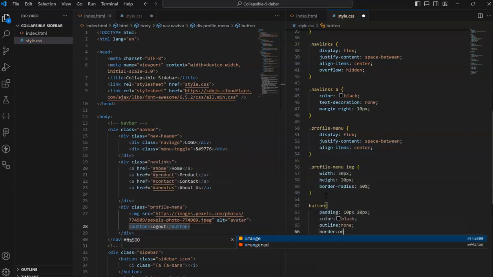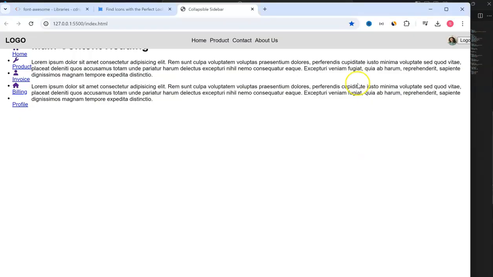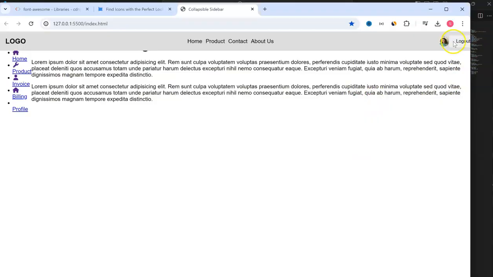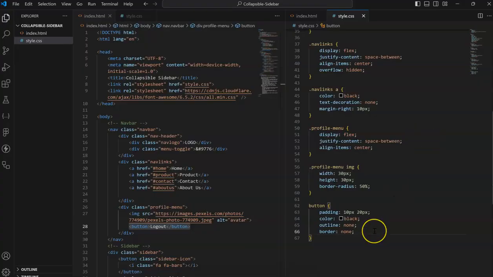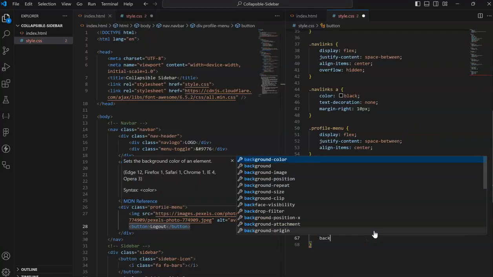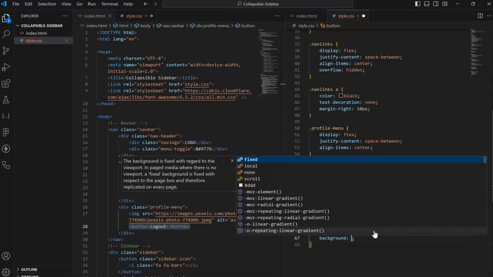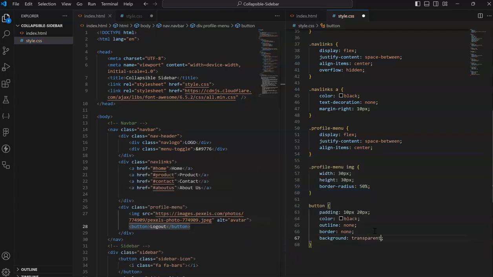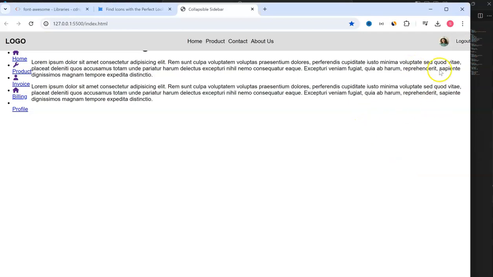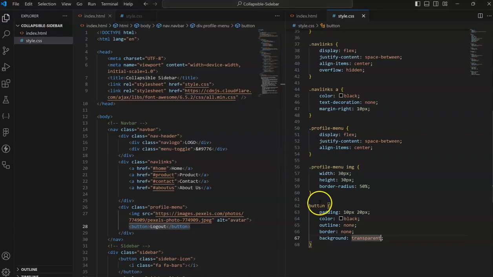We do not want to display any border. So if we go back and refresh, this is how it looks. Also, we see that the background has a slight color, so we want to make it transparent so that it looks similar to the background of the nav bar.